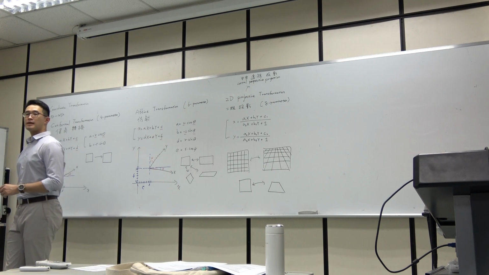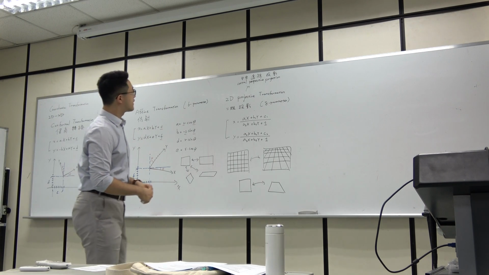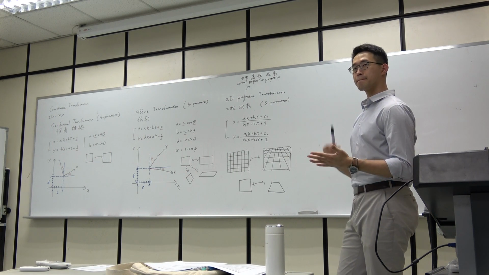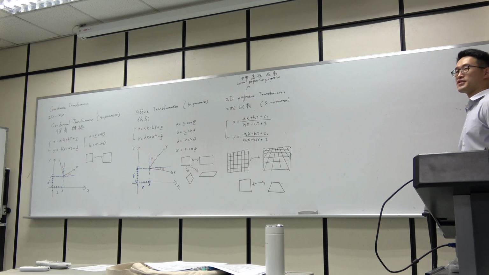Okay. Any question? Yes. How about circle? Circle, huh? No, these cannot be transformed to the circle. Right, from the square to circle, no, it cannot be transformed like that. You probably need other transformation functions to do it. Yeah, you need to use another transformation function to do that. Right. Any other questions? You need a very nonlinear transformation function to do that, actually.